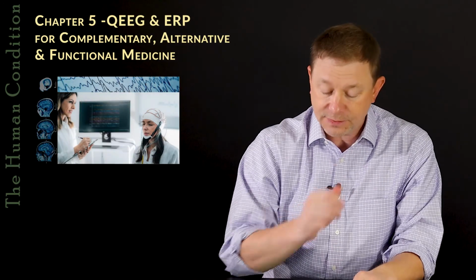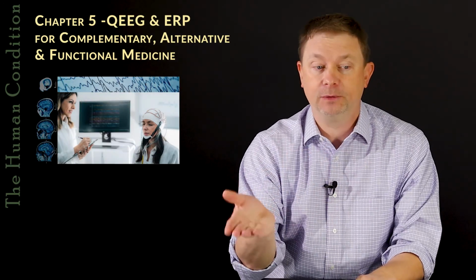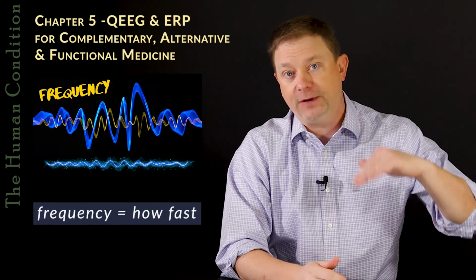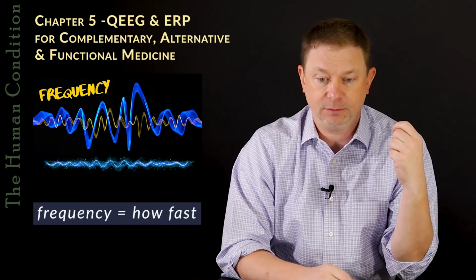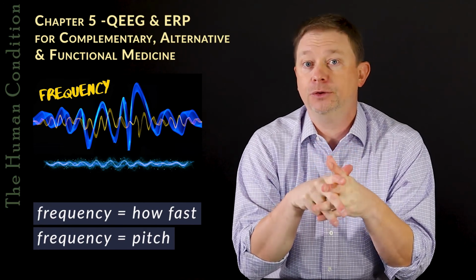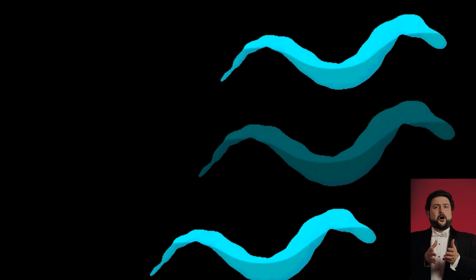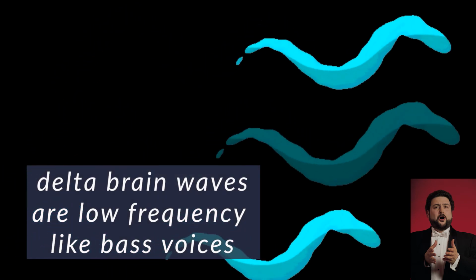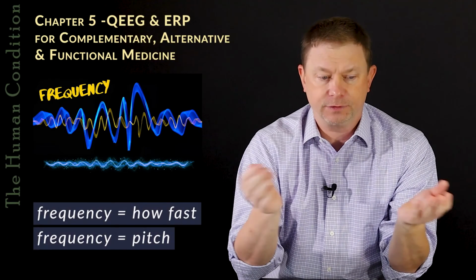So I guess the first thing that we're talking about with these signals is the frequency. And the frequency, as I said before, is how fast the signal goes. The frequency can be thought of as pitch. So think of frequency like the ability to do work. Or think of it as singers. If we have a chorus of brain cells, the low-pitched singers, the bass singers, are the ones that sing in a very low voice, and they have low frequency, long wavelengths. And so those are called slow waves.